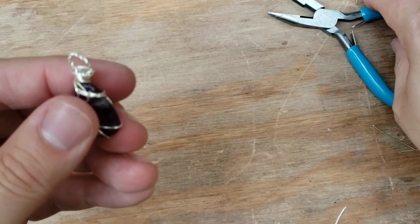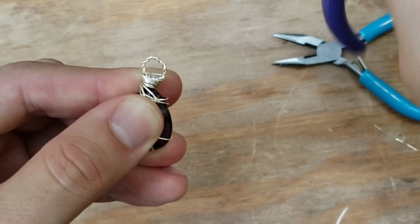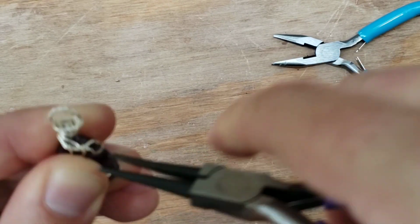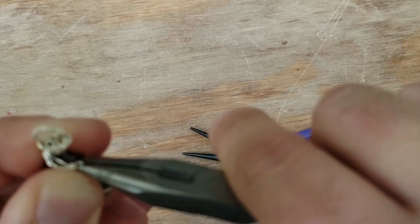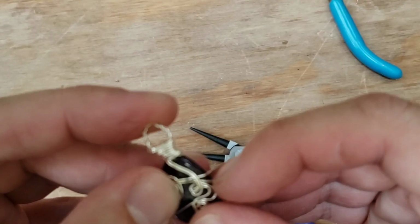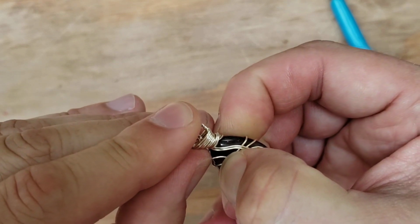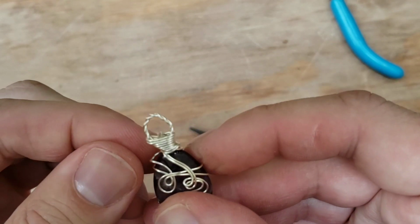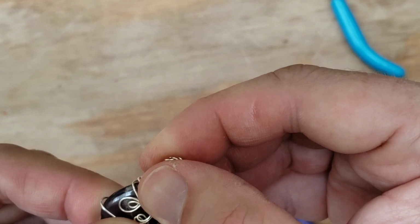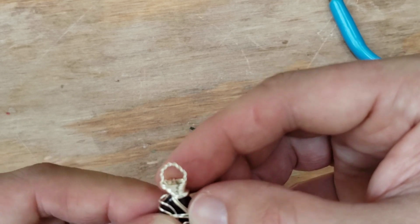Yeah, let's put that more over there. That means in the back, these have to kind of come up a little bit. I'm going to use these round nose because this is so hard to get in here. There we go. Now I can crimp it a little better. All right. Let's see what that did. Yeah, that tightened that up. That's good. I want him a little higher still, though. There we go. That's more what I was thinking. More like that. All right.